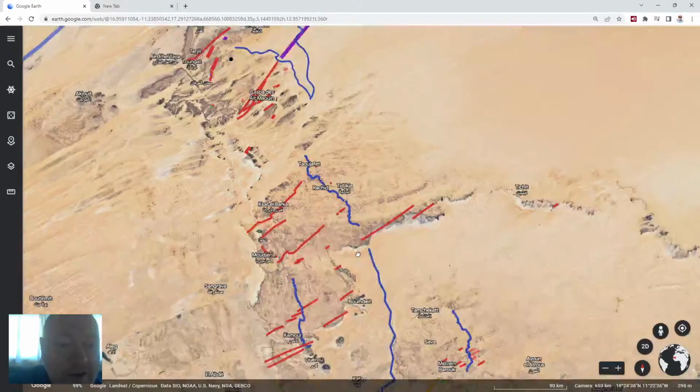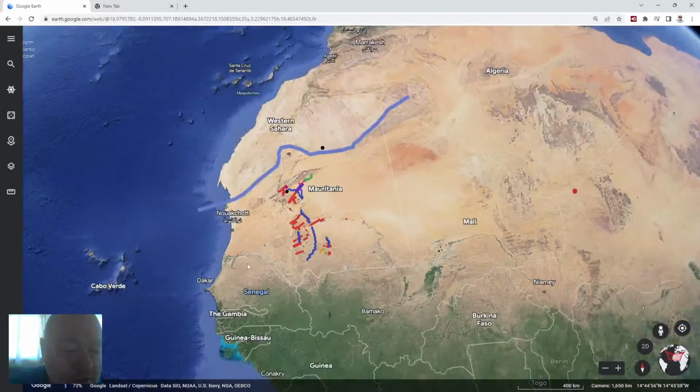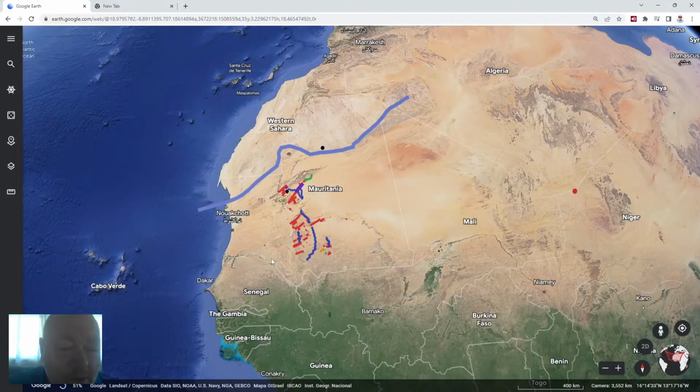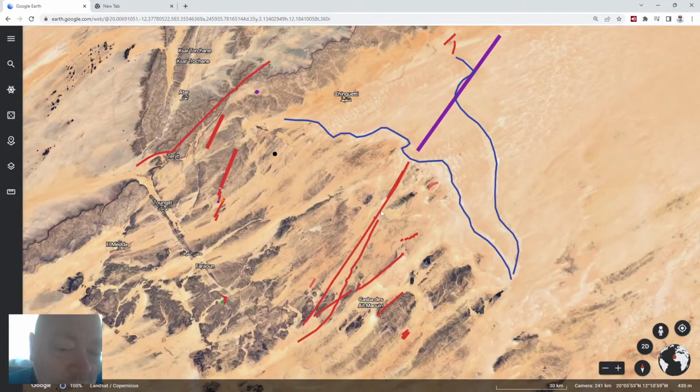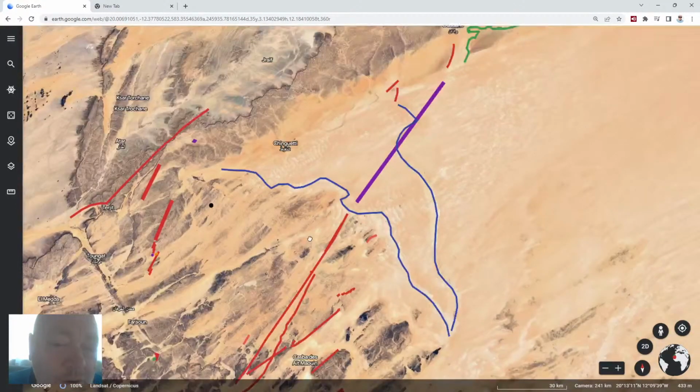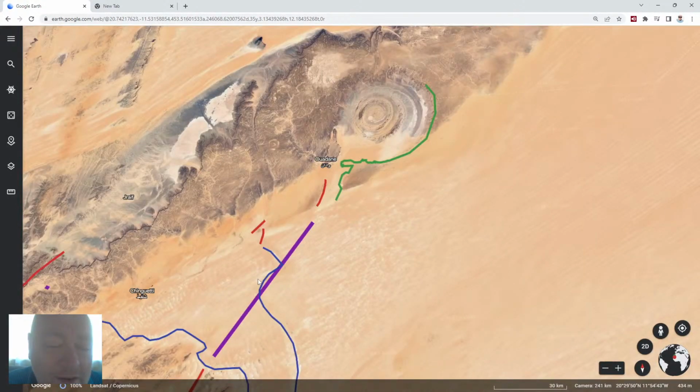And I talked about this. It seems like it's going down to the Senegal River right about there. But you have a canal that cut right through, right here, 50 miles, and it points right at the Richat. So, in my opinion, you've got some type of anomaly. It's not just a natural thing happening here. It's all pointing towards the Richat.